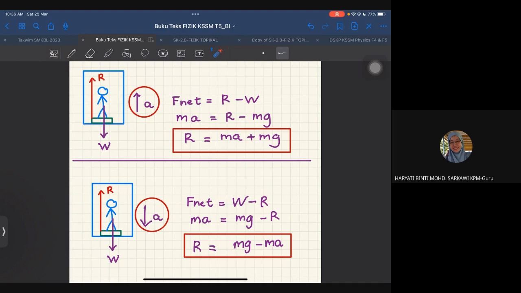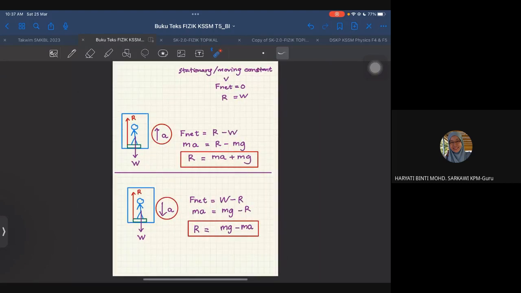Okay, so if let's say you can memorize, you can also use this method lah. Okay, senang cerita, let's say you want to solve problem involving motion like this. So number one, you need to draw the free body diagram. So it means that you label the force acting. Then number two, you label the motion, direction of motion. If it is moving up, you put arrow up lah. Okay, like that. Then you write F net equal to, you see the direction. If moving up, so means that this would be bigger. Tolak ke bawah.